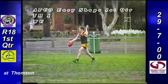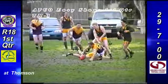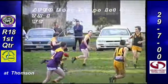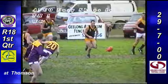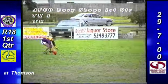Looks like Calvert out there on centre wing has the free kick. He's chipped it to Page, who's running with the footy. Gardner spoils, the ball is in dispute. Gardner of Thomson, handball to Wolferton. Wolferton on the left foot goes to half forward. In front is Menzies, can't take the mark, comes down to Highland. He gets it clear, and gee, I tell you what, you're dead right, fellas. They really come to play.